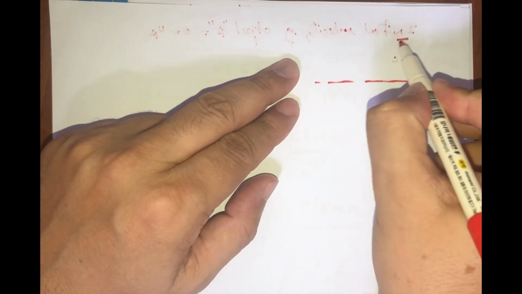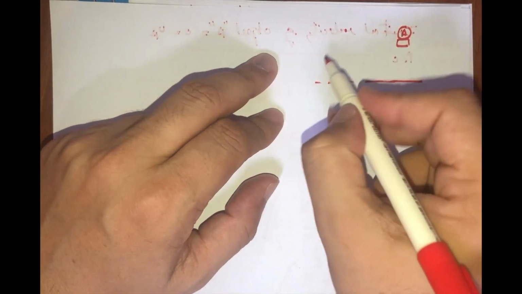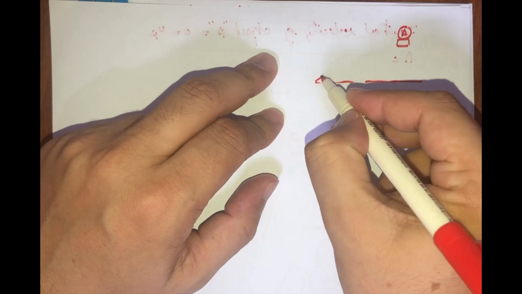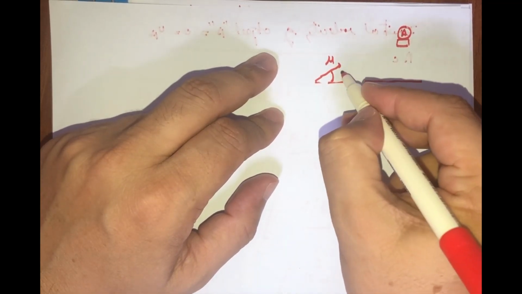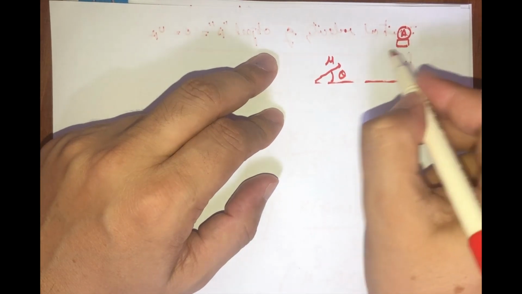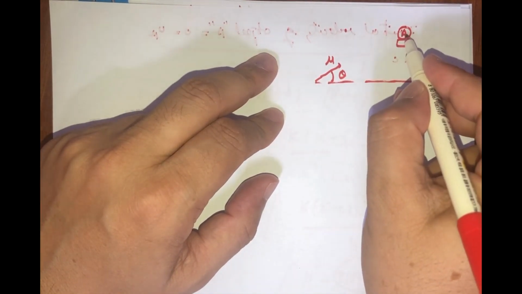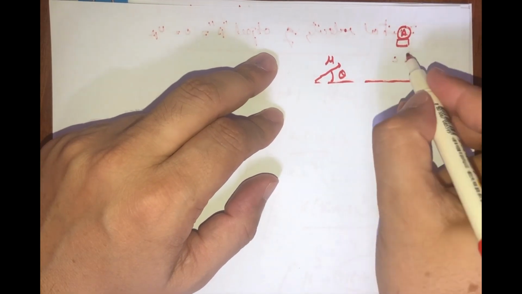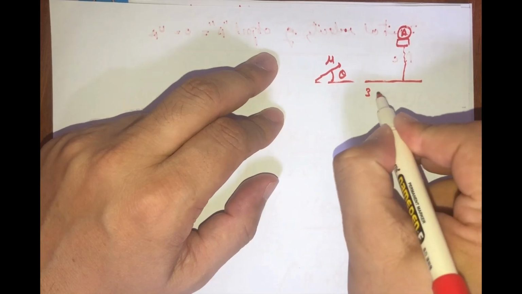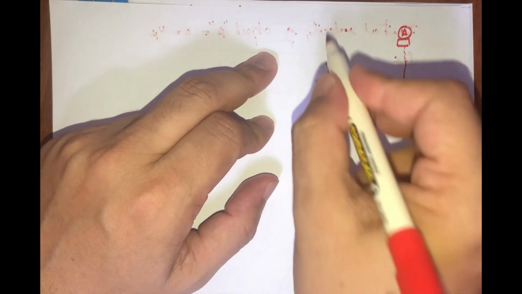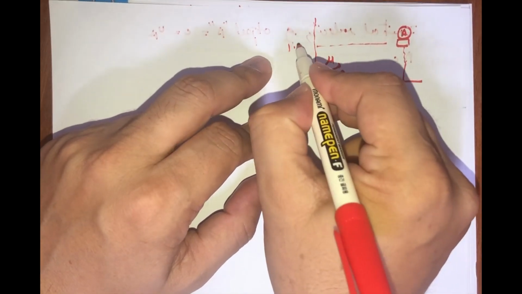So in the question it is given that there is a plank and there is an object, and a stone with the initial velocity u, let us suppose at an angle of theta with the horizontal, is thrown such that it hits the object. This distance is given as 3 and its height is given as 1.5.